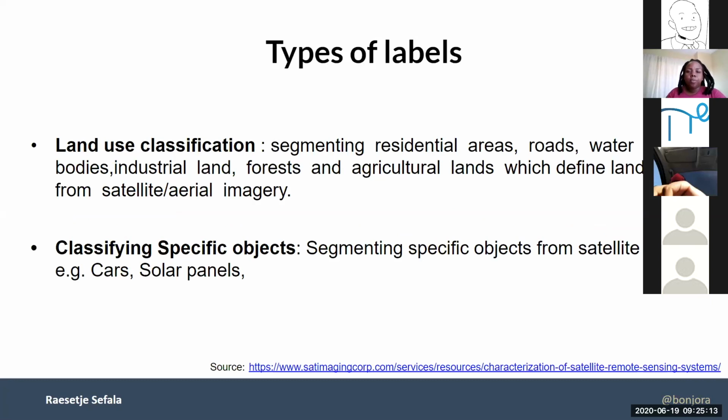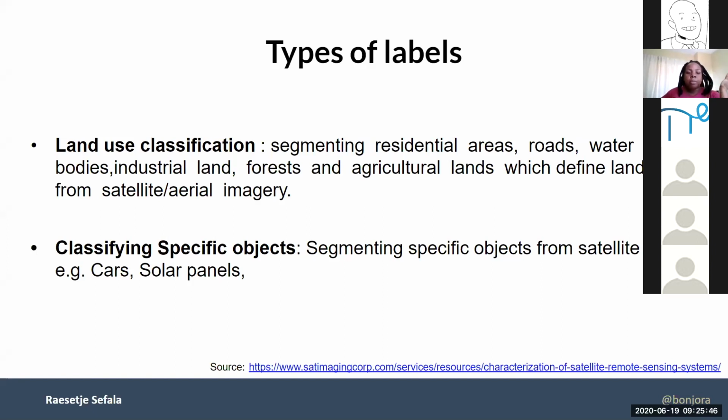So for the types of labels, when you're dealing with satellite images, I like to think about it in two forms. You can either do land use classification or look for specific objects to classify. So for land use classification, this can be a classification of buildings, of roads, of maybe water bodies and things like that, which you typically find on the land.